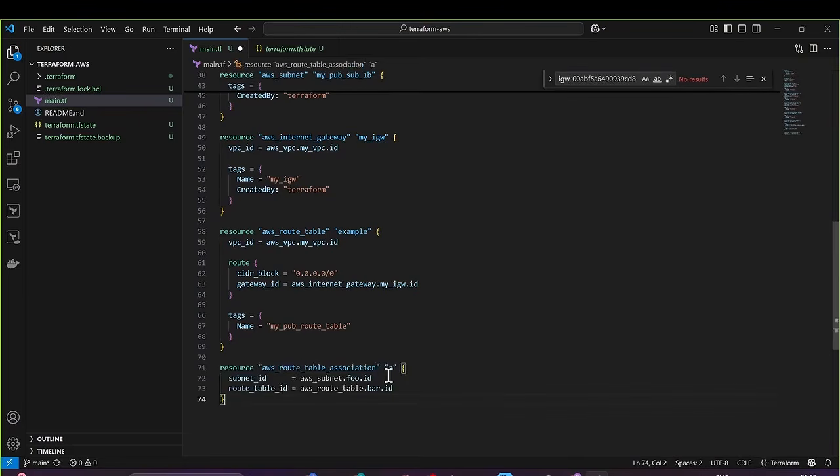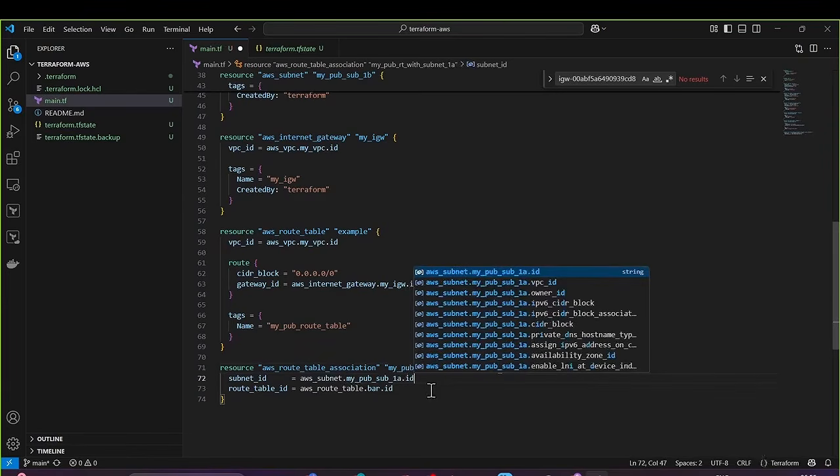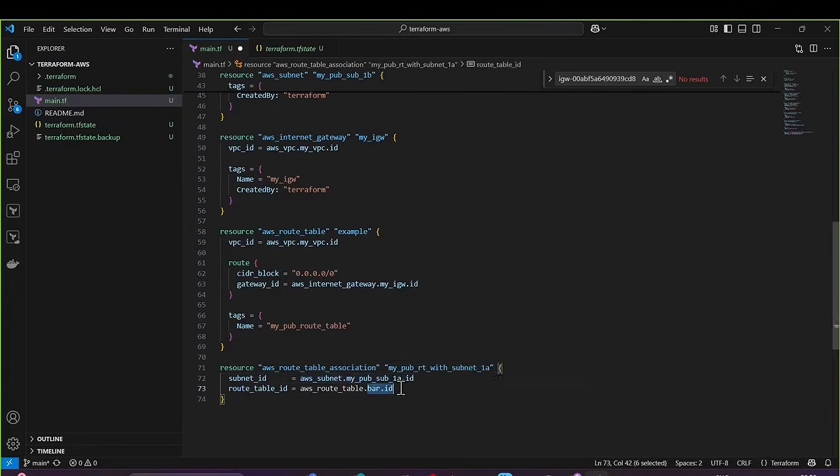It's a route table subnet association, and I would name it my_pub_route_table_1A_association, with subnet 1A. I need to provide the subnet details, so that is my_subnet.1A.id, and the route table.